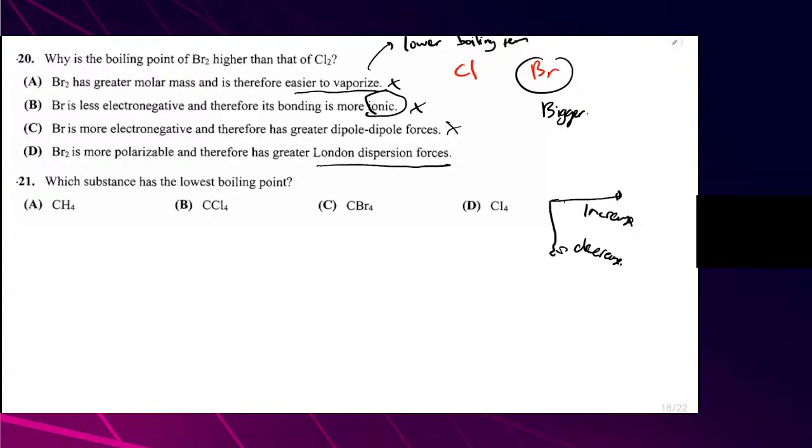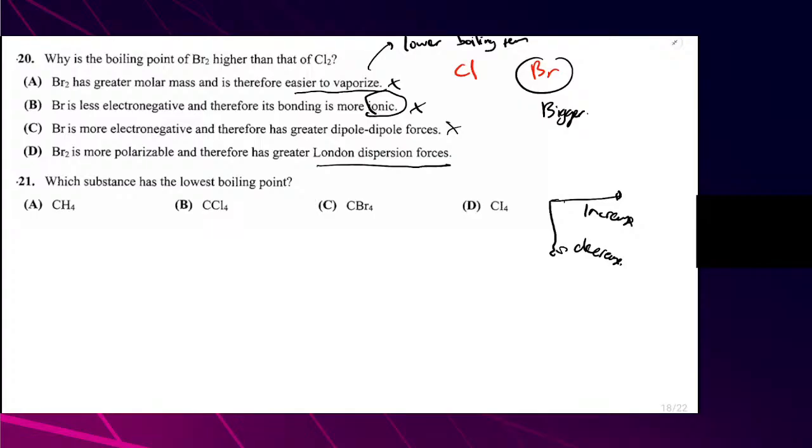Polarizability is how easily an atom or molecule's electron cloud can be distorted. Small atoms like helium and chlorine have a thick, compact electron cloud, so it is hard to distort. However, larger atoms such as bromine or iodine have more electrons, spread out farther, so they are easier to distort. Why does distortion matter here?